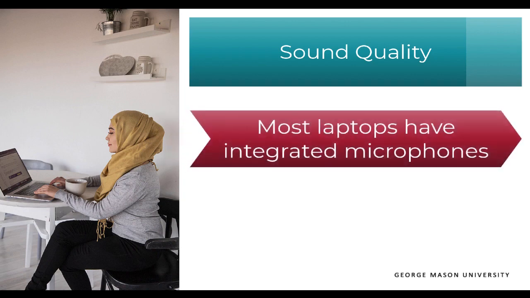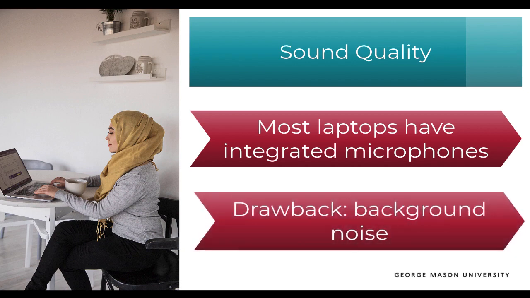And most laptops these days have integrated microphones. These microphones are designed to pick up your voice even if you're a fair distance away from your computer. The drawback to this is that integrated microphones pick up other noises within their range, such as hums of an air conditioner or the sound of a clothes dryer. For example, it might sound a bit like this.